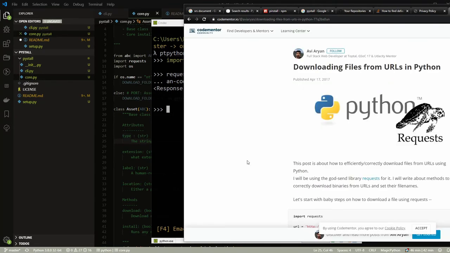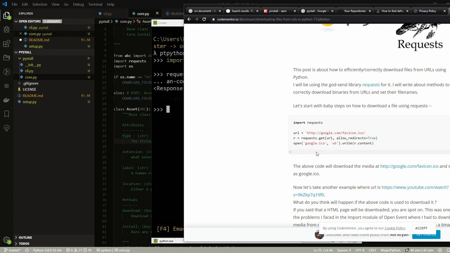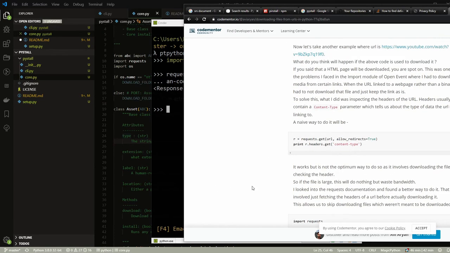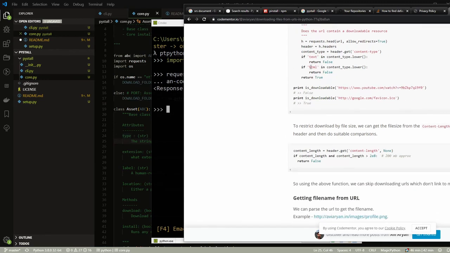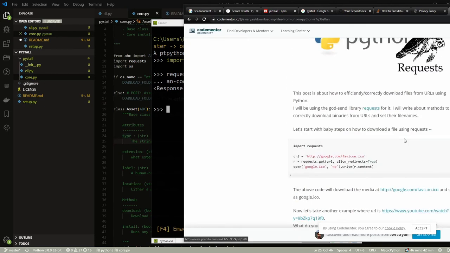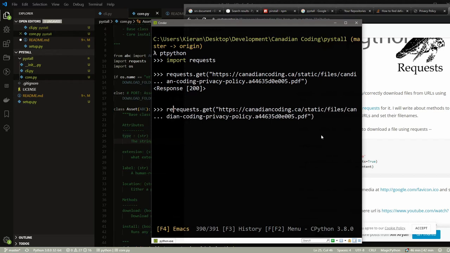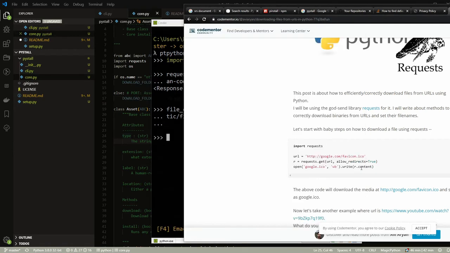There's a whole bunch of ways that, okay. So that will allow the redirects, headers.get content type. Oh, I see. So there's a whole bunch. Okay, there's actually going to be a lot more involved with the downloading portion. But let's even just see if this works. So let's just see if, no, we don't want to use response. We want to use file content. Something like that, okay.